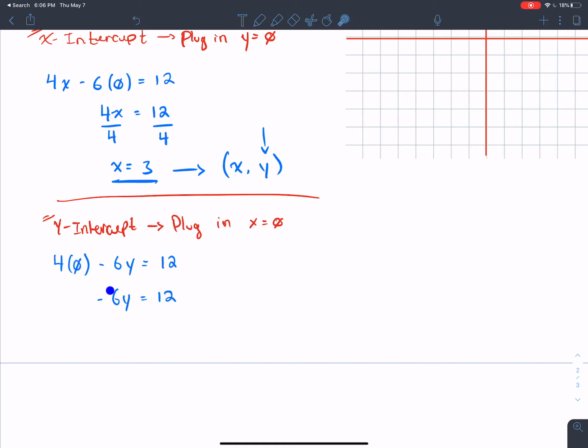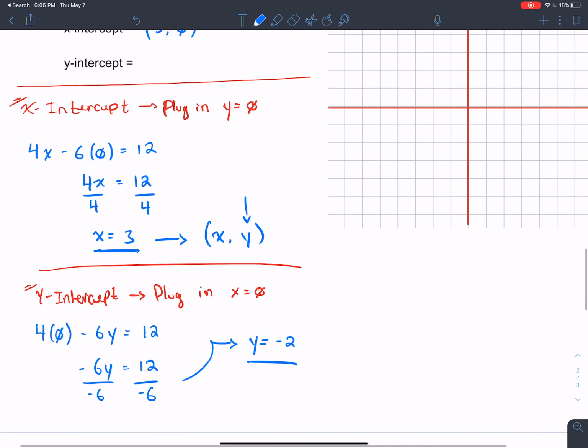Right now there's a negative 6 being multiplied against that y. So how about let's divide out negative 6. If there's ever a negative attached to your variable, just always divide it out. Even if it's a negative y on its own, which I talked about in the very beginning of the most recent lecture video, just divide it out or multiply it out by -1. Just make that variable positive no matter what. So we do that, and we get y equals, what's 12 divided by -6? Well, it's just -2. And we'll put this in coordinate form up here.